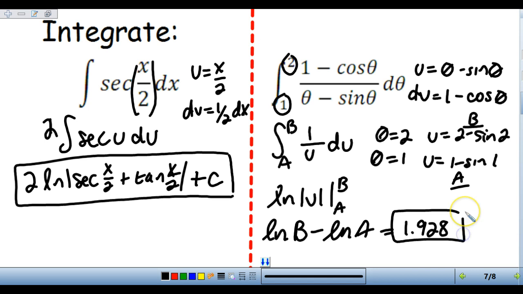I often use my calculator to store values, and it's something that I highly recommend that you do as well. What might be helpful to you though is to label what you're going to store them as on here, and then from here on out you've told whoever is reading your work what you've stored them as, and you can just call them that throughout the rest of the problem. So I would highly recommend that you do that. You can't start using different variables like A and B unless you've defined clearly what they're for.